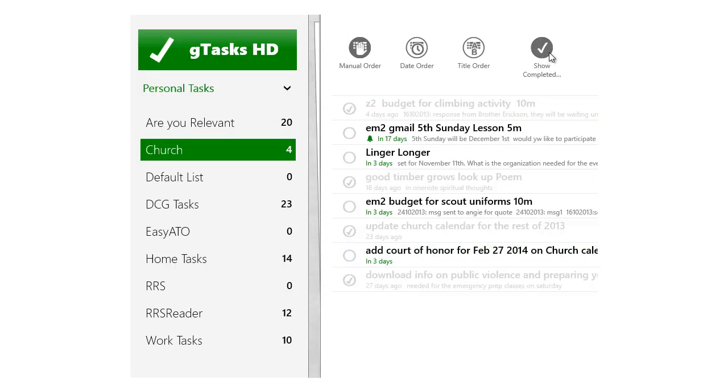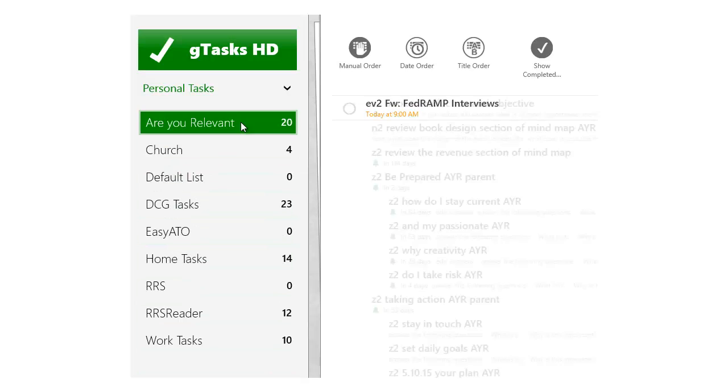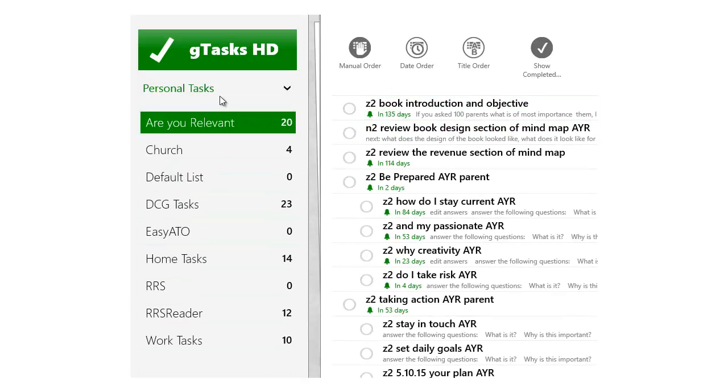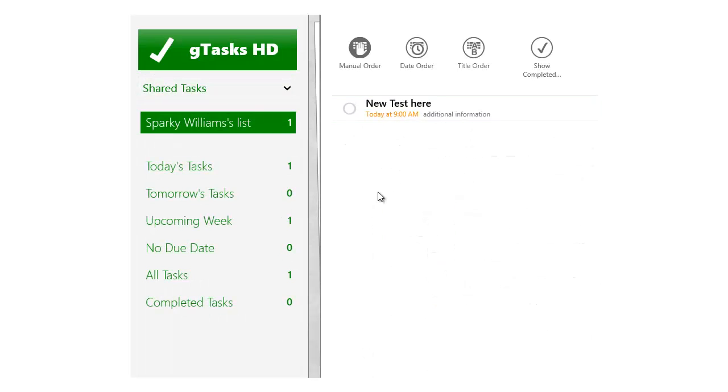You can see my completed. I can say don't show completed. What are my tasks remaining for the day? Things of that nature. So lots of information here, and we can flip in G-Tasks between multiple tasks that we're running for multiple people. So it makes it very, very convenient.